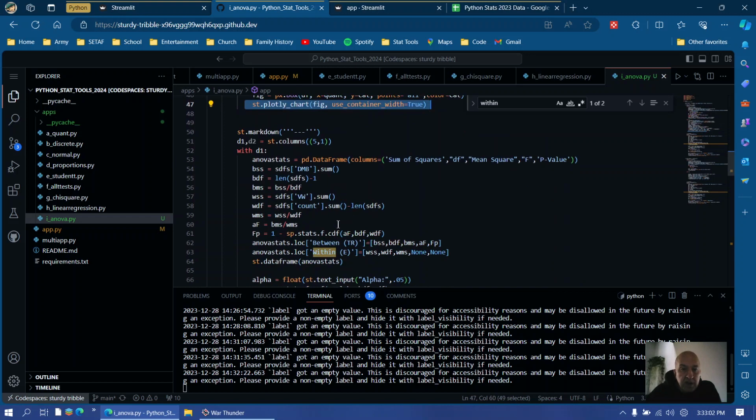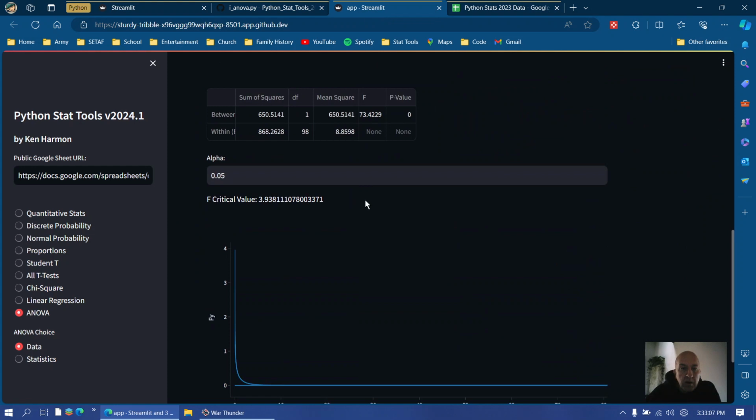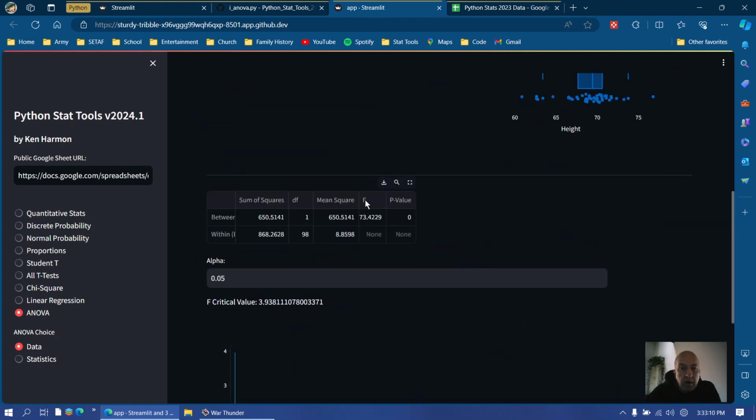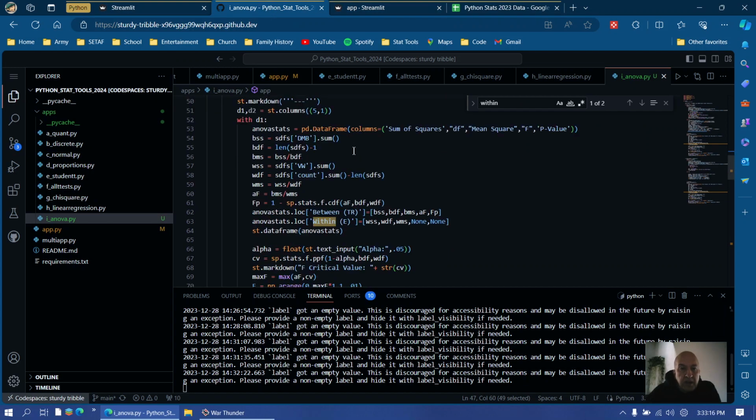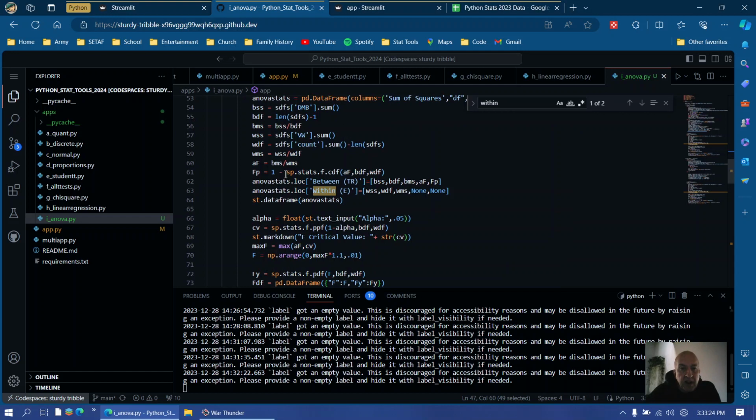The hard line that was down below broke the columns up into a 5-1. Guess we don't need the 1. And then, let's see, create your data set. That makes our little table. Fill in the items in the table. You got your between row and your within row. Some people call this the treatment, and some people call this the error.